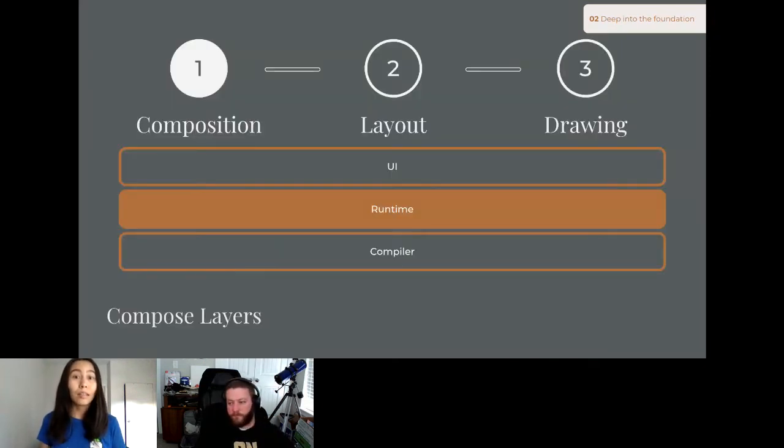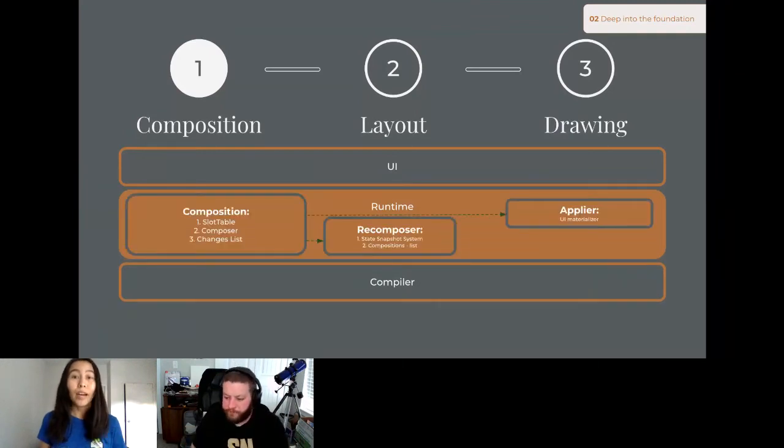After setContent is called and all the relevant platform information is passed down to runtime, Compose phases and layers begin to play in runtime. This is where composition phase begins. Runtime is a vital component of Jetpack Compose that contains all the logic and execution. And within runtime, there are three important classes to keep in mind when it comes to composition.